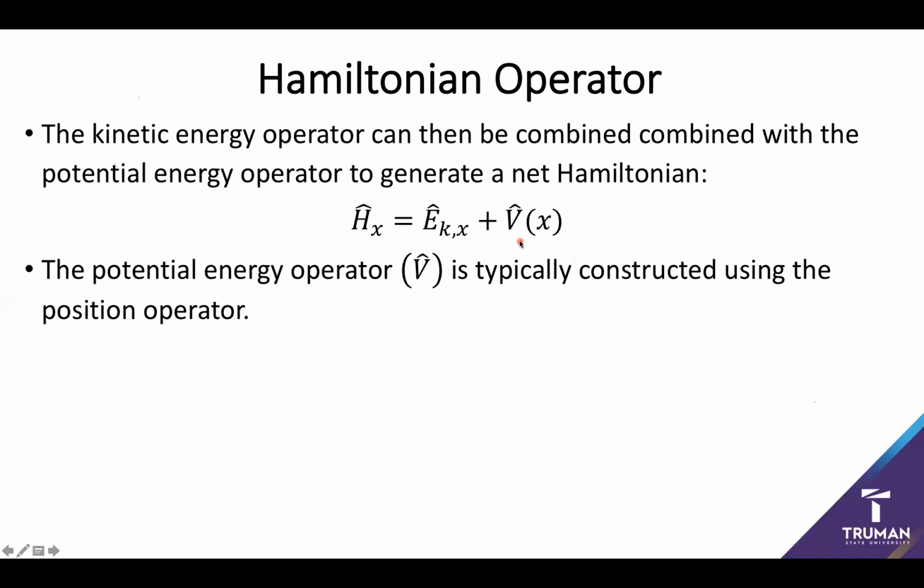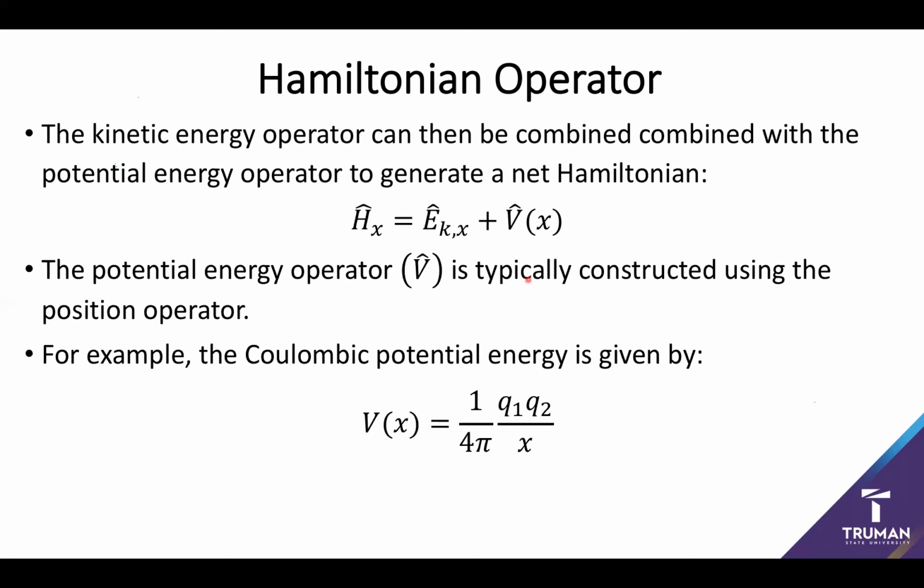Now, since some of the most dominant forces for the potential energy of an electron are Coulombic potentials, let's go ahead and see what this looks like. So classically, we describe the potential energy due to Coulombic interactions based on 1 over 4 pi times the charge of each of our particles, so particle 1 with particle 2, and then the distance between them.